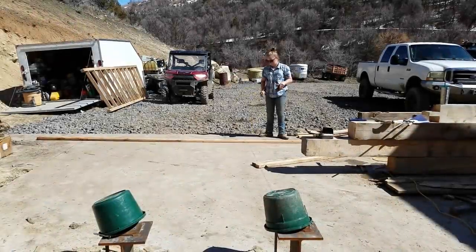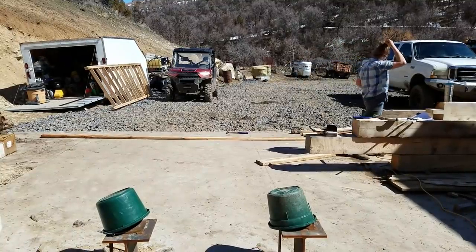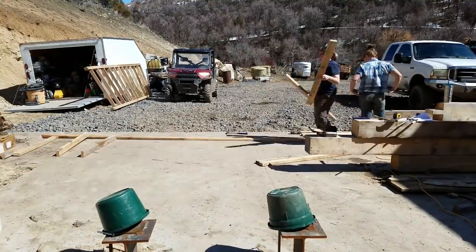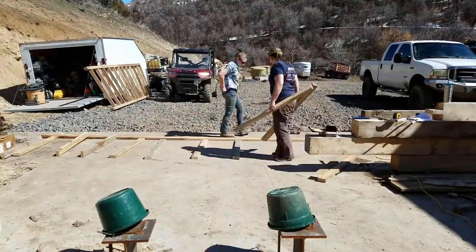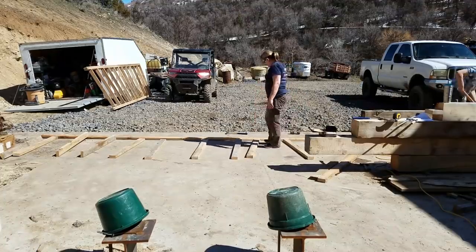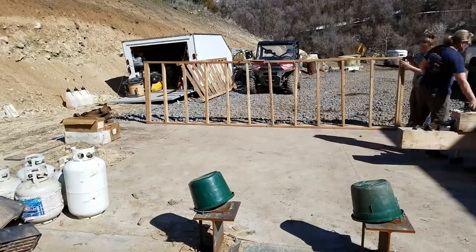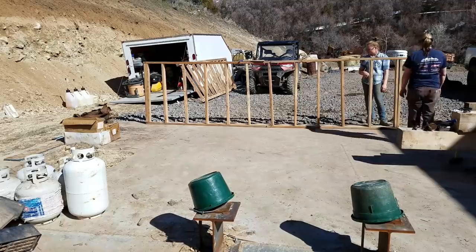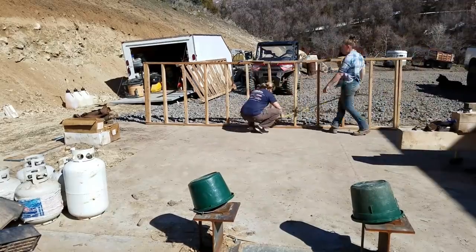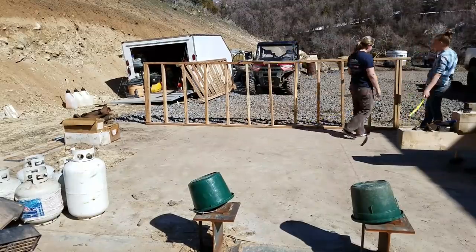Okay, we're lining out wall two and getting ready to put that one together. This is the second one finished.